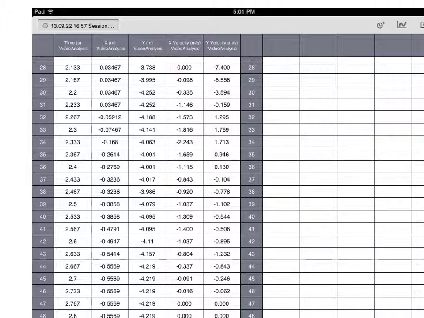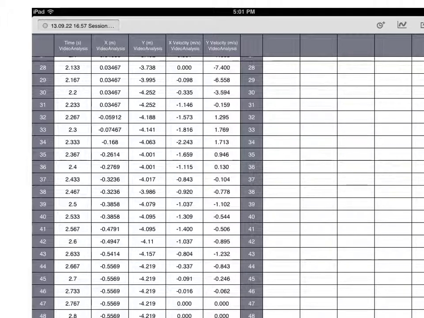To get this data table, you just go to this icon at the top, upper corner, this one right here, and when you pull down that menu, you'll be able to see your data table. If you happen to have any questions on how to use the graphical analysis any further than this, please make sure you ask in class.